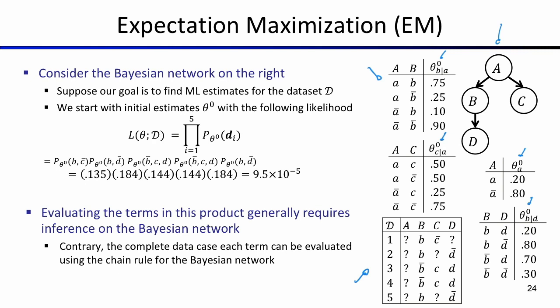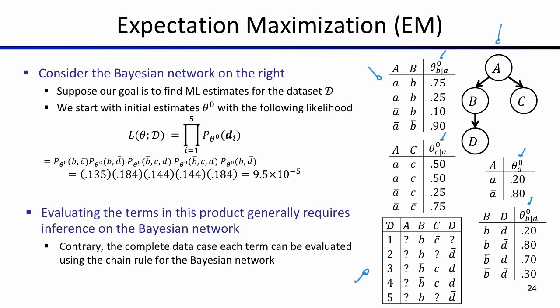We can complete those with random numbers, but we need to be very careful because we cannot just use random numbers. We need to make those numbers make sense from the probability distribution perspective. So those numbers need to sum to 1. The conditional probabilities, when we fix the condition, must sum to 1, and so on. So we can start with some estimation from the data, and for the variables that we cannot estimate, we can fill in with random values as long as those numbers make sense from the probability distribution perspective.